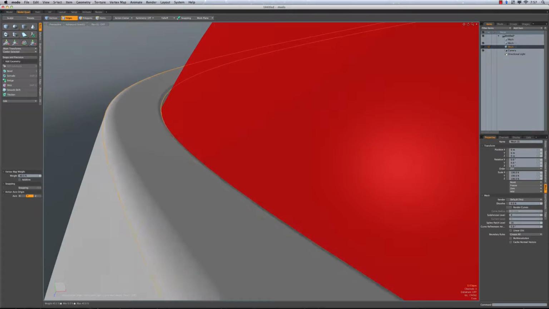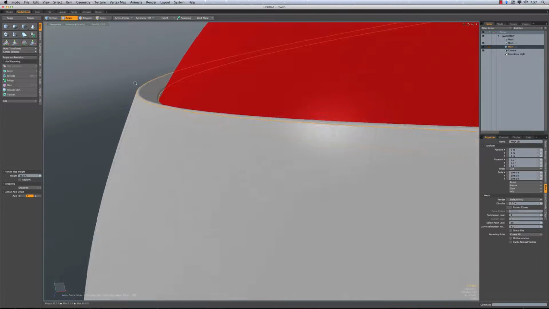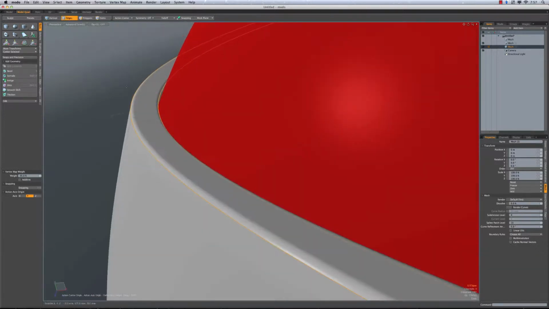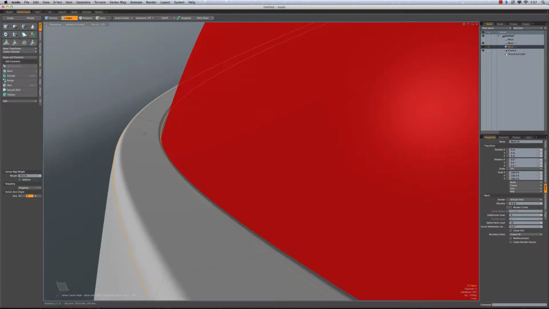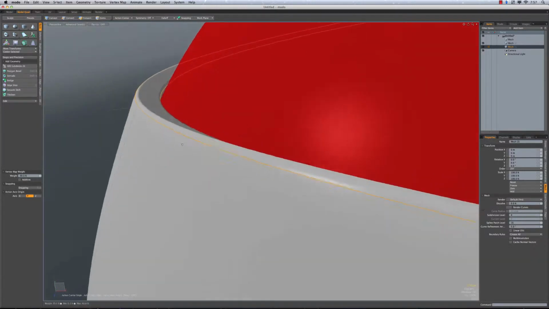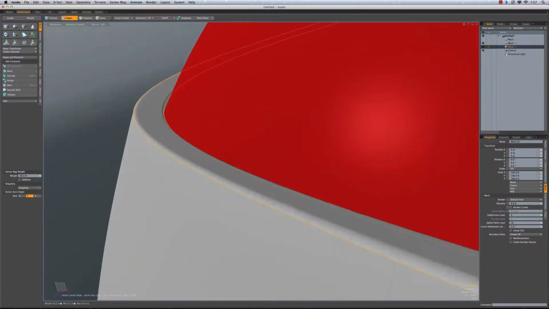So if I want to have just a lightly rounded edge, I could go to something like 35%. You can see that's looking pretty nice. I can go down to 30% and get something very similar, actually, to the two loop sliced edges in there. And then I have good control over this.